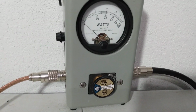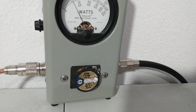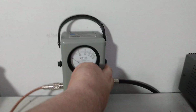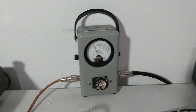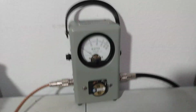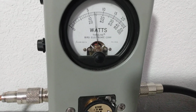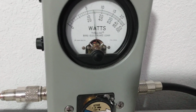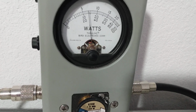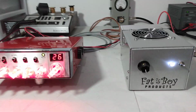1,000 watt slug, still looking at the bottom scale. So there you go, 120 watts average versus about 90 watts average before. And now we're on PEP. Audio, audio, audio. About 280 or so PEP right there. Audio, audio. So it did make a difference. Not a huge difference, but it did make a difference.